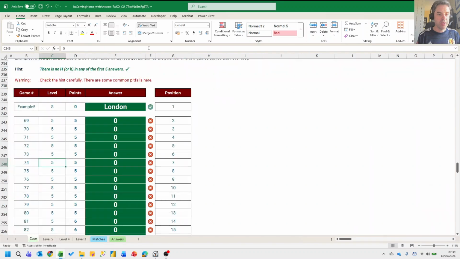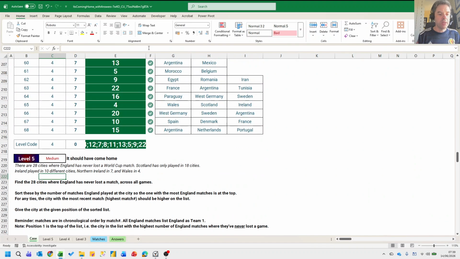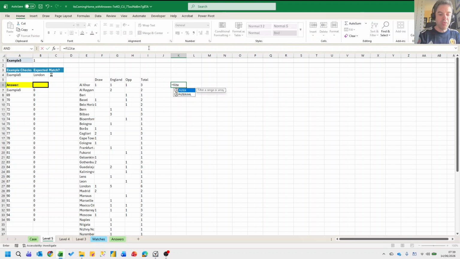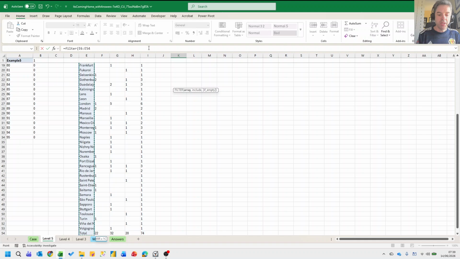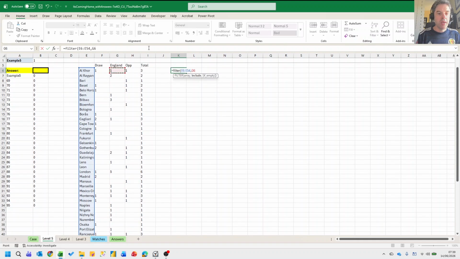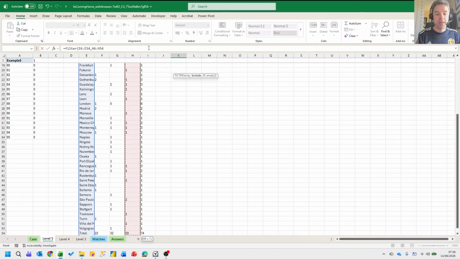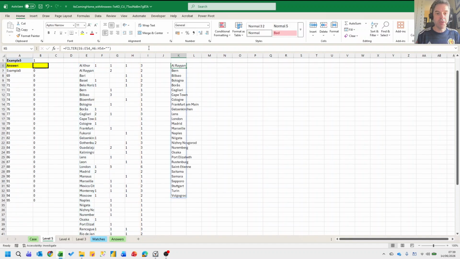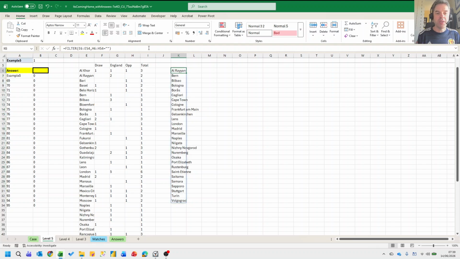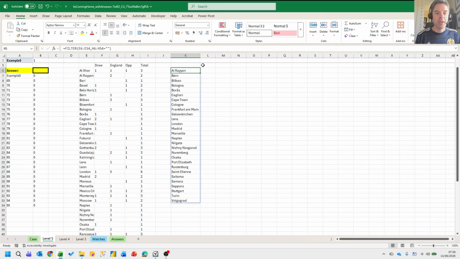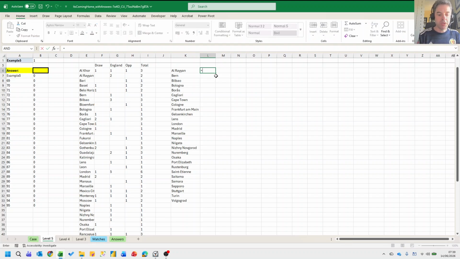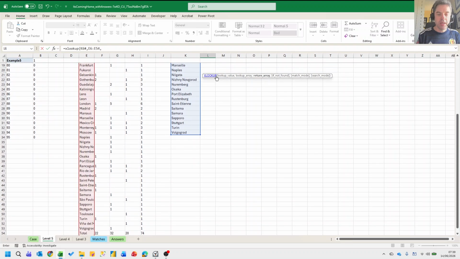And what we want to know, going back to the question, is the 28 cities where England have never lost. So what I want to do is filter the range of cities where the opposition winning equals nothing. So England have never lost, and then we get our 28. And when I first did this, I ended up with 38, and I can't remember exactly how I got it wrong. I think I looked at those where England had only ever won or something like that. Anyway, that's wasting time. Now what I want to do is find out how many times they appeared. So I'm going to just reference this, and I can just use my pivot table results to find out how many times they appeared.